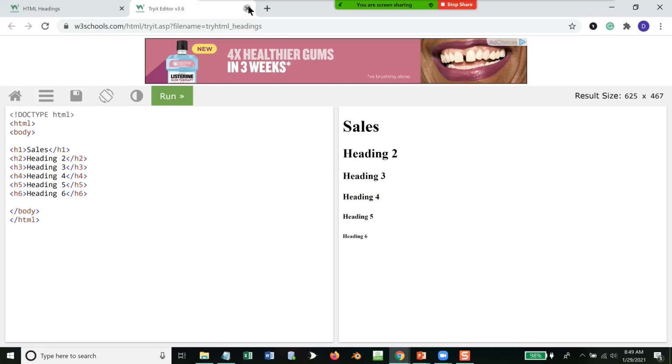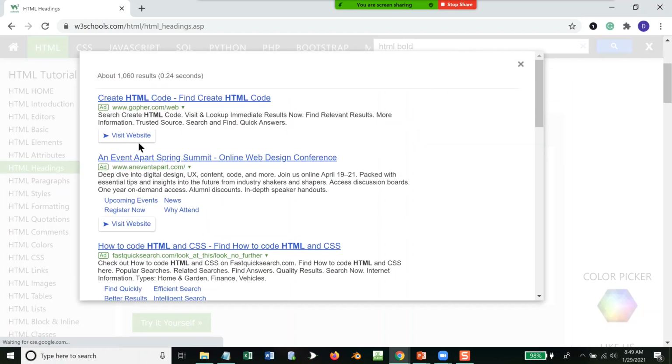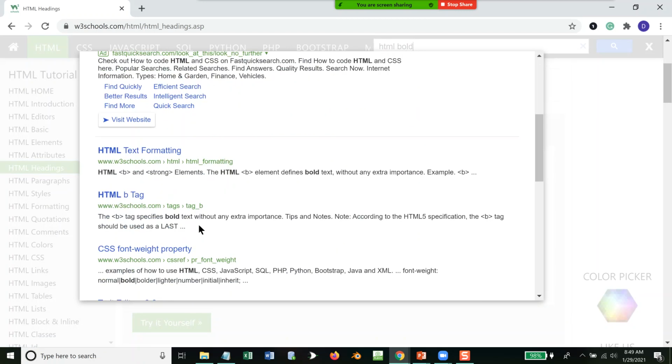If you're trying to remember something and maybe you don't want to search through the video because going through an hour video is kind of tedious, this might be a better way. If you search, like we did, bold, so I might type HTML bold. And this tells me, well, it did, so it'll pop down. HTML B tag. It's like, oh, okay, yeah, it was a B tag. Click that.